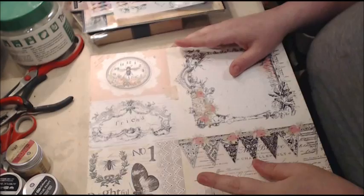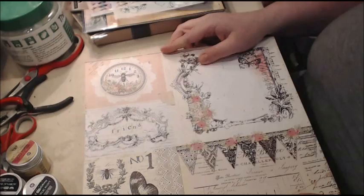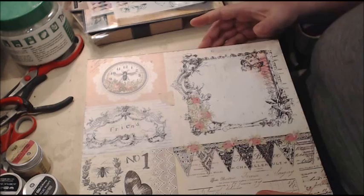Yes, this canvas will be an autographed canvas that I will be selling in my Etsy if you want it. I can't tell you the price of it right now because I don't know what I'm going to be doing with it.